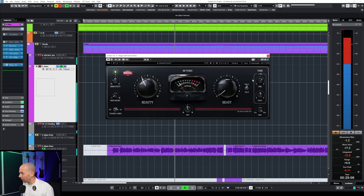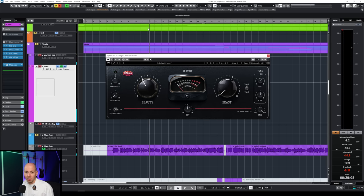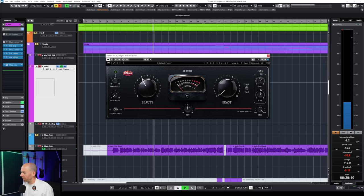But this is sounding pretty awesome. It's a little bit sibilant now, but we can treat that with the de-esser if we needed to. Let's play with the post gain here.